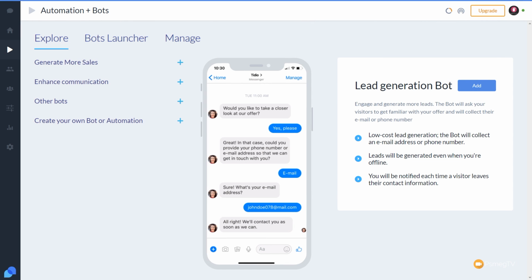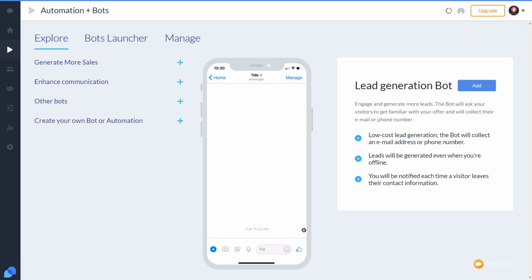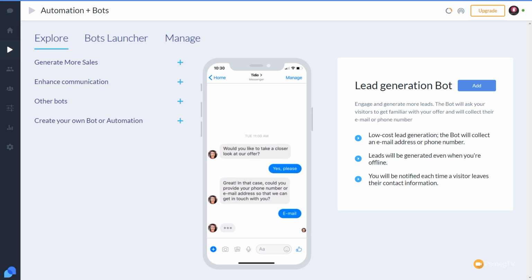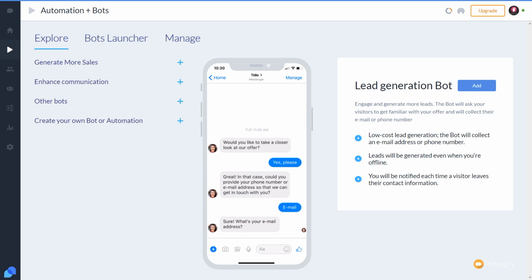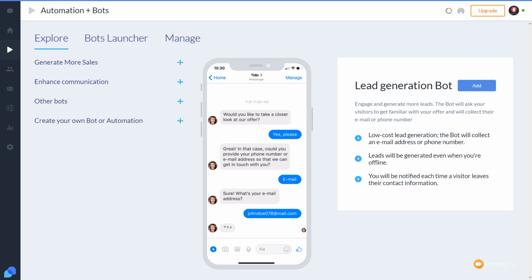So now that we've taken a look at the key fundamentals of working with Tidio Chat, let's take a look at the automation and the bots. Now, this might seem quite a daunting task to start off with, but you have both a range of predefined bots that we can use, and we can create our own or customize any of the bots. Now, everything is done through a visual representation of the process. So let's just take a look at that flowchart in action.